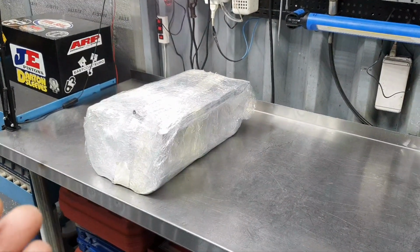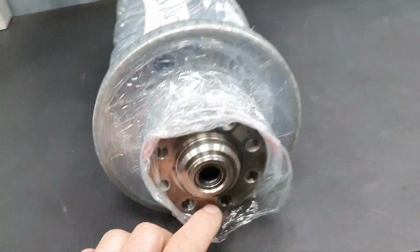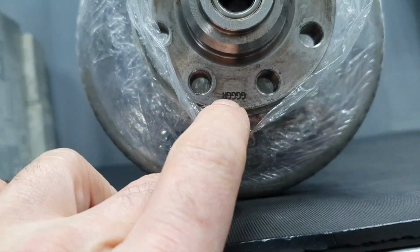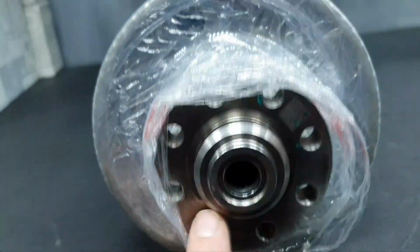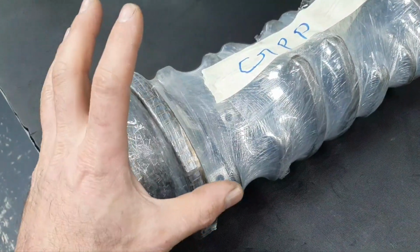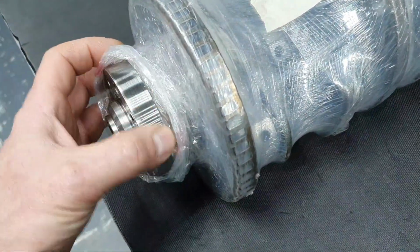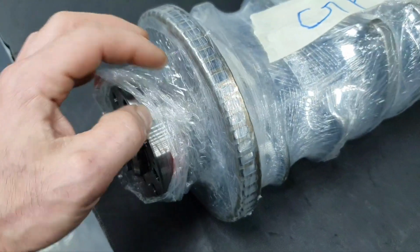Now, DJH, like I said, it's time to go home, but before I go home, I want to see what I received from the machine shop. I sent the crank for polishing, and if I remember right, this is supposed to be the same one. It's yellow, yellow, yellow, yellow, red, the last one. I have to double check the video I made for this, to make sure that's the correct crank and not mix it up, just in case. All right, they polished it. They didn't touch the airbag or what? Yeah, okay.